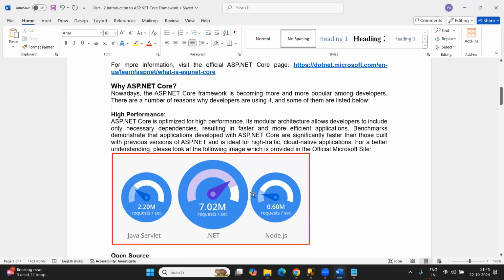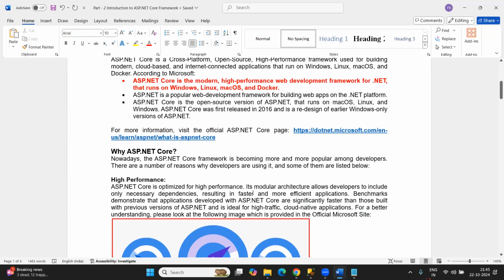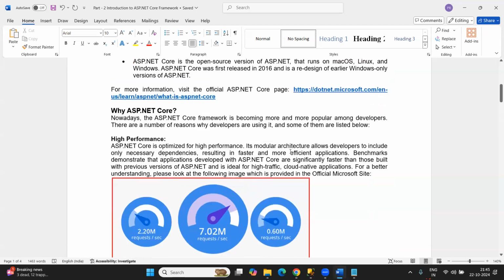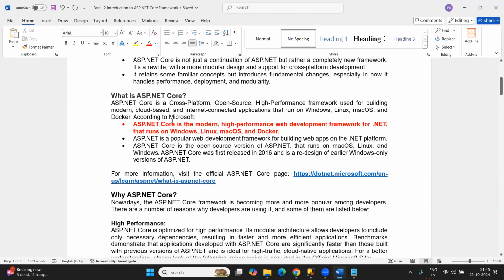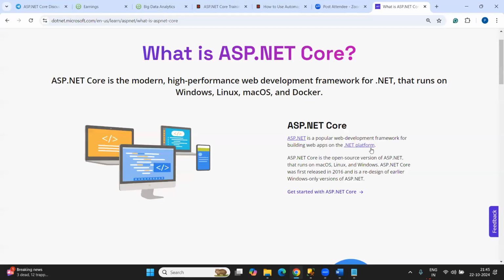Clear or not? Yes, sir. So this is the official definition. If someone asks you what ASP.NET Core is, you have to tell them ASP.NET Core is a cross-platform, open-source, high-performance framework used for building modern cloud-based and internet-connected applications that run on Windows, Linux, Mac, and Docker. According to Microsoft, this is the official definition they have provided.